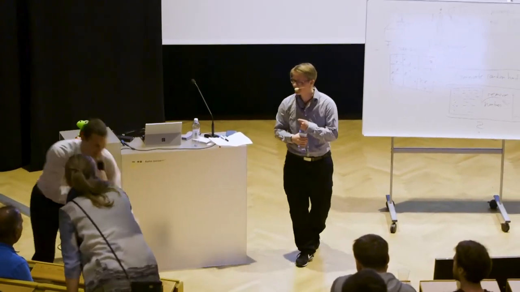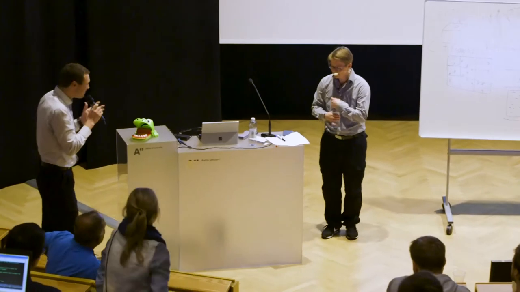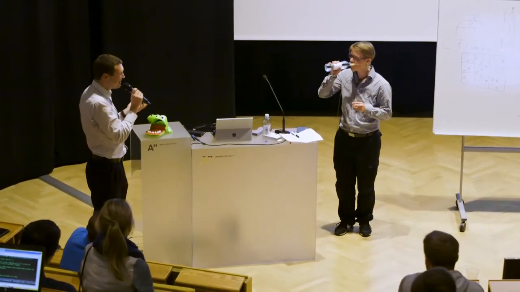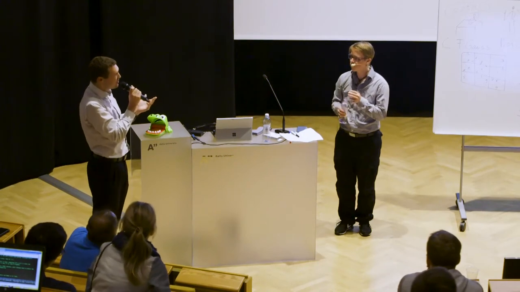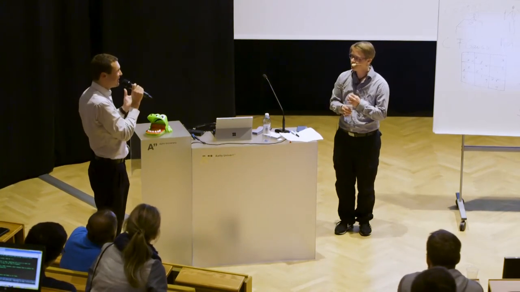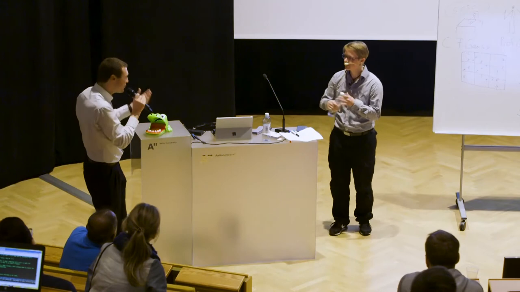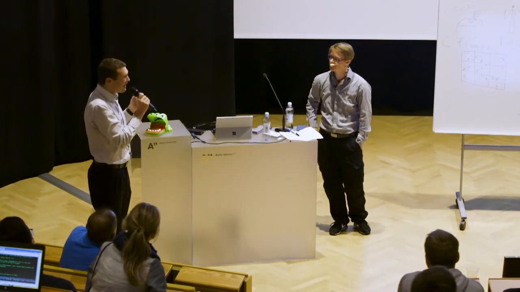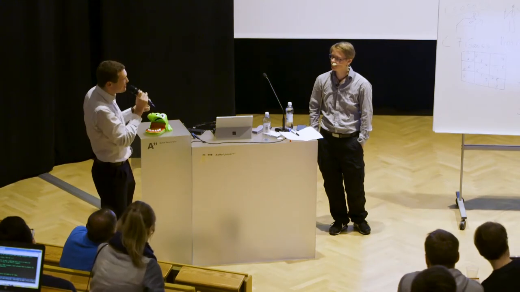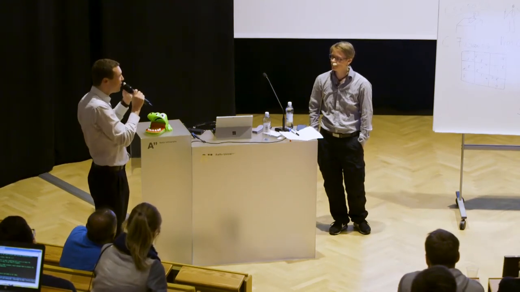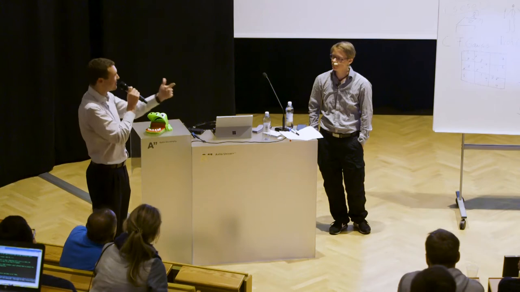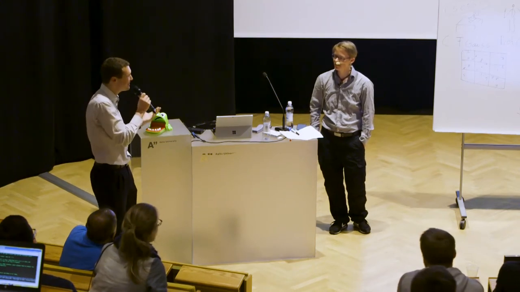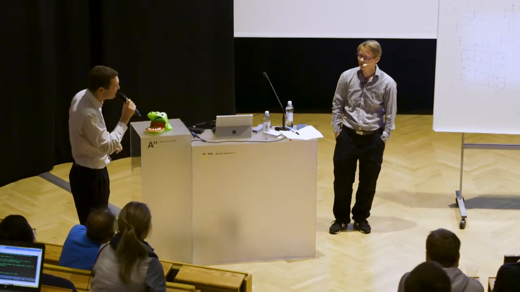But maybe the first question to get things kicked off is, I wanted to ask about the human aspect of this. So say I think I've come up with a new hard problem, and I think it's great, and I do some work, and I show that I can find a trapdoor for it. Firstly, how do I know that this is really a hard problem, and then what can I do to try and convince the rest of the community? Is there some way I can just prove this, or what sort of steps does that have to go through? Can you take us through that process?